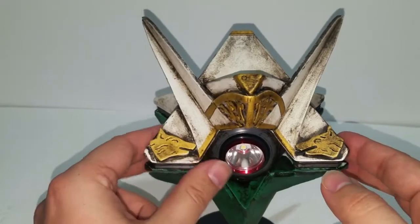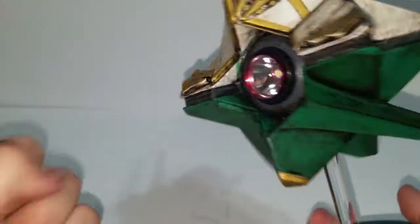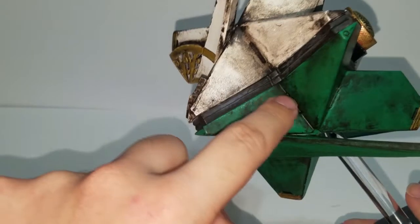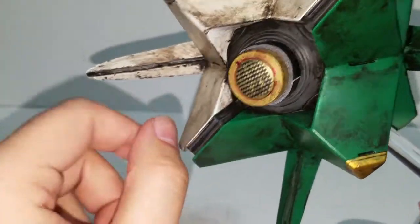And I wanted to have the areas around the wolf's head darker, the areas around the symbols dark as well, just to give it more definition, and especially in these little parts here where there's recesses, etc.